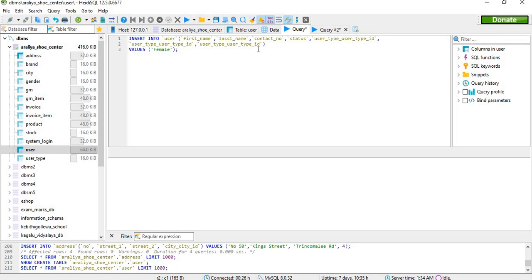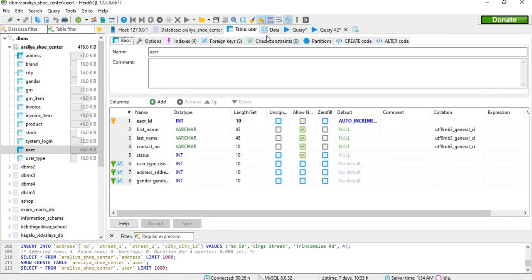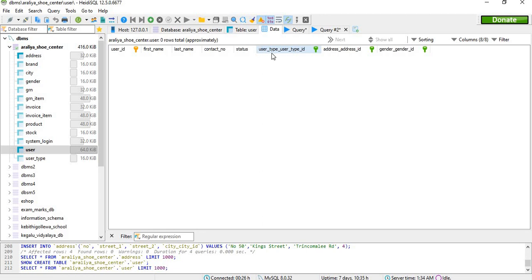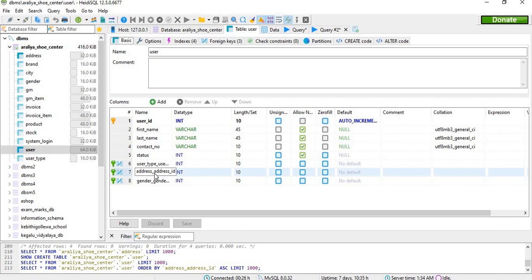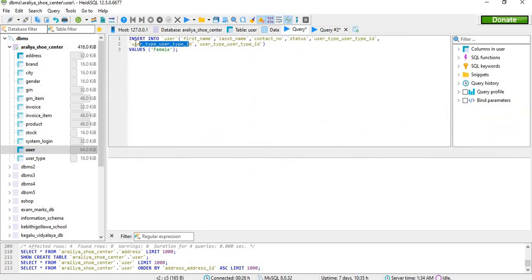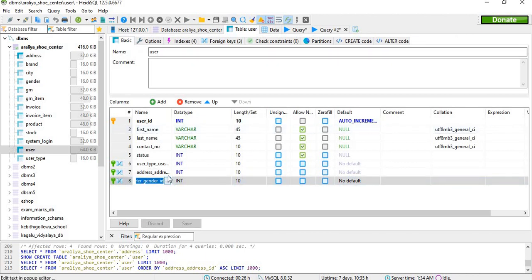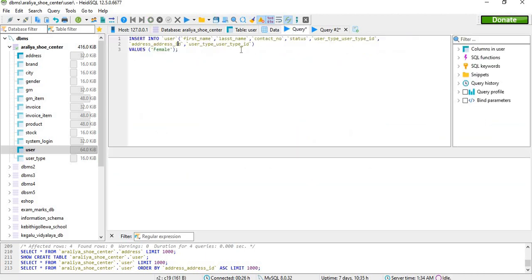User type ID and the address ID. Next we need the address ID, and then we need the gender ID. Now we need to fill our values accordingly.